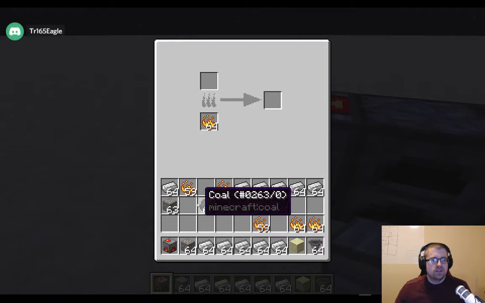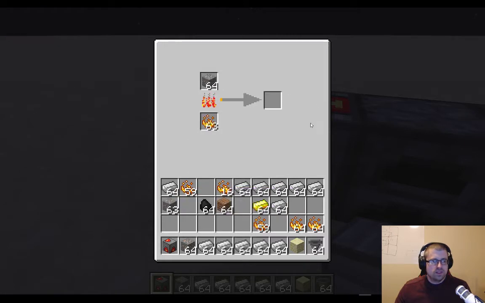Oh, Enderman is in here. Hi, Enderman. But I even got the animations working for the GUI. Yeah, it looks good.